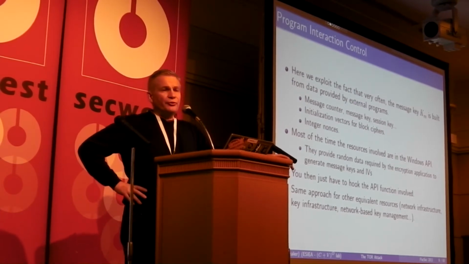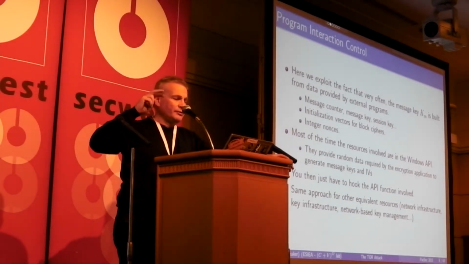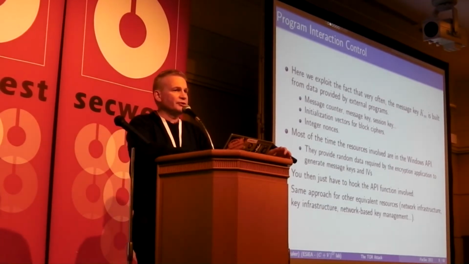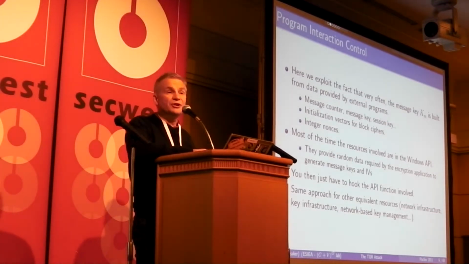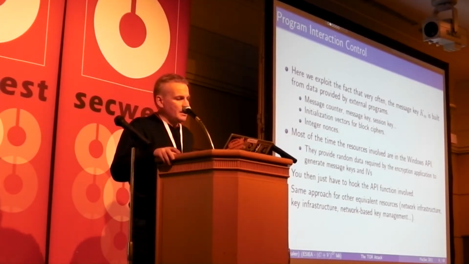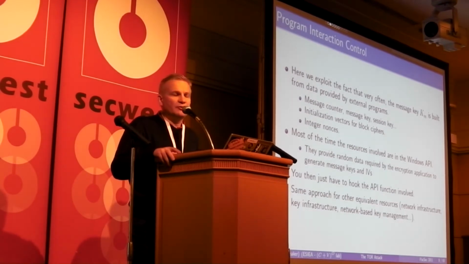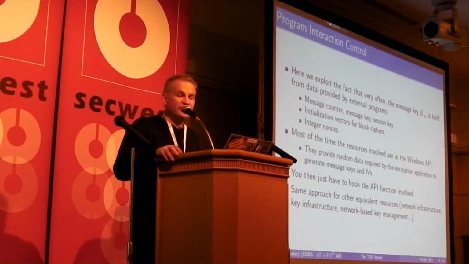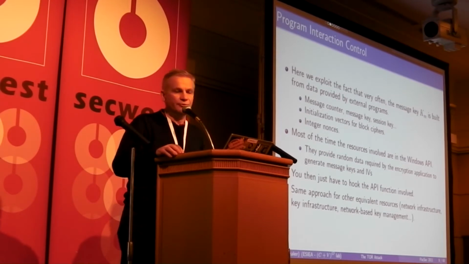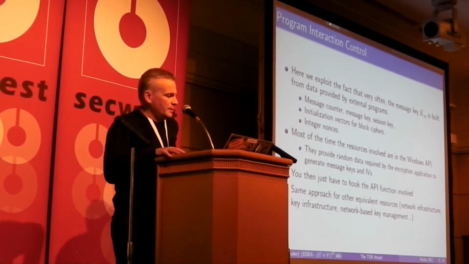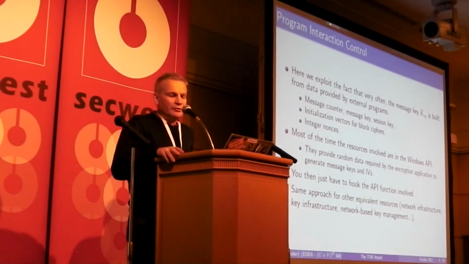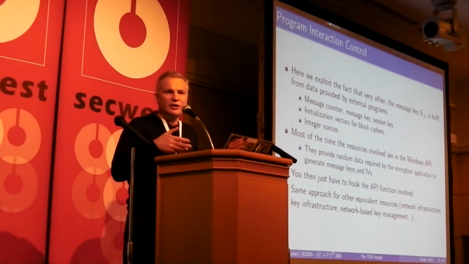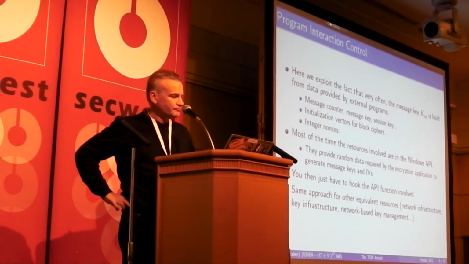So, the first solution, in fact, you have once again a direct interaction, for example, to generate the message key or the session key, which is provided by an external program. So it can be a message counter, frame counter, message key, session key, initiation vectors, and so on. And almost all of them, especially in the Windows environment, are provided by the Windows API. That actually is the case in the TOR source code.